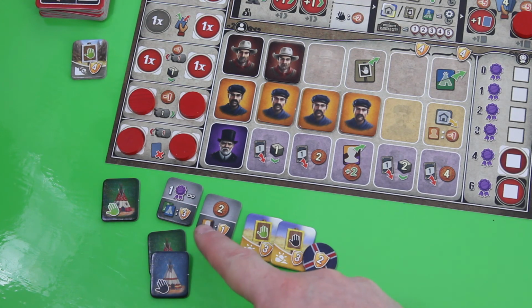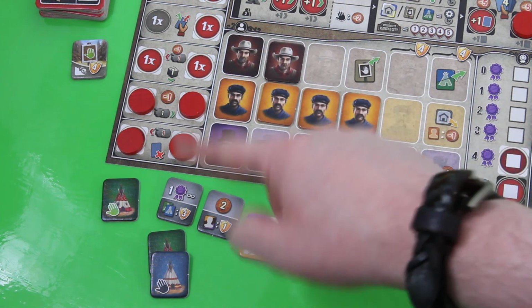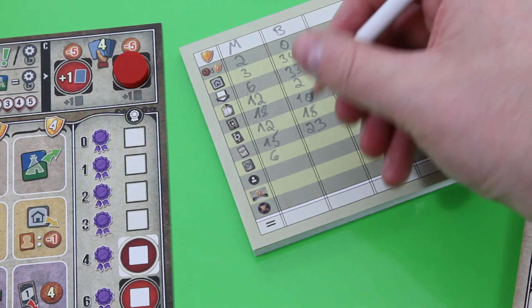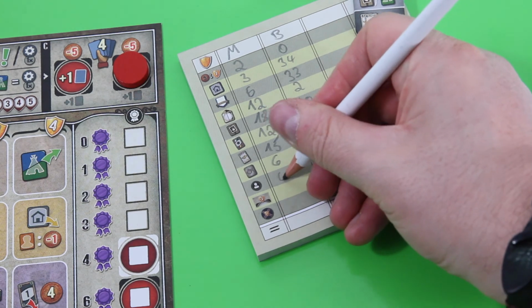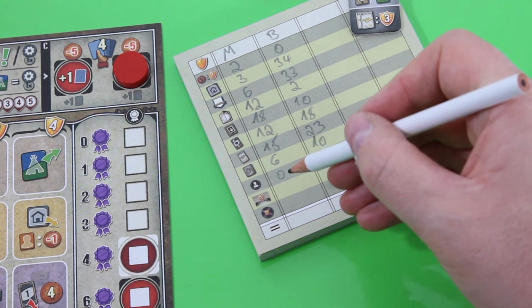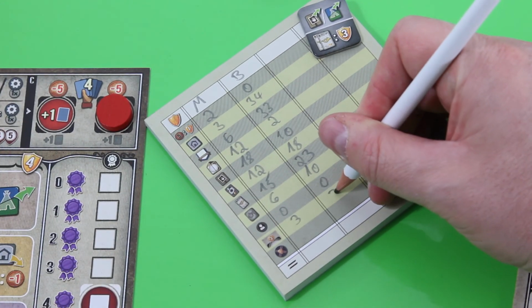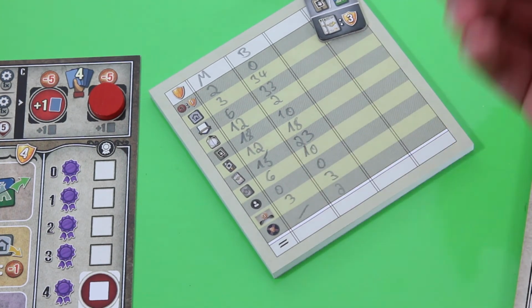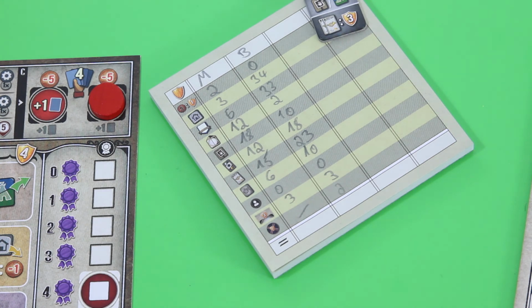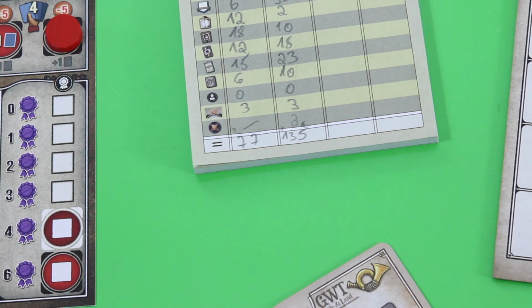And then 1 victory point for each worker, including the printed ones. 1, 2, 3, 4, 5, 6, 7 plus 3, that's 10 more points for Brisco, which really sucks. We don't score for this one here. Both of us have unlocked this, so that's 3 points for each of us, and Brisco scores an additional 2 points because of this one here. And to be honest, I don't even dare to tally up the score. But yeah, see for yourself, it's 77 points versus 135.